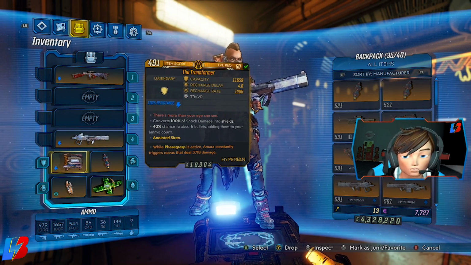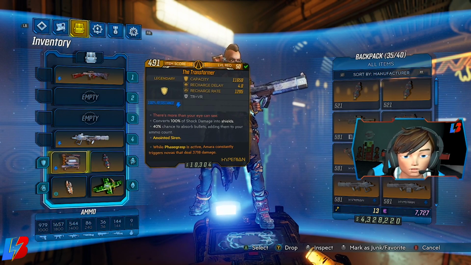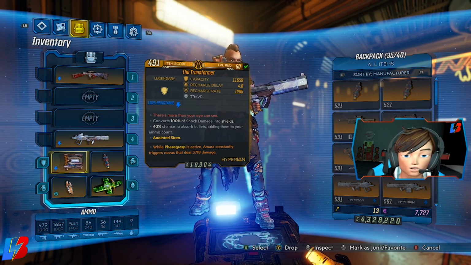The next thing you're going to want to do is have a Transformer. Now, I have a Transformer that says, while Phasegrasp is active, Amara constantly triggers a Nova that deals 3,718 damage.